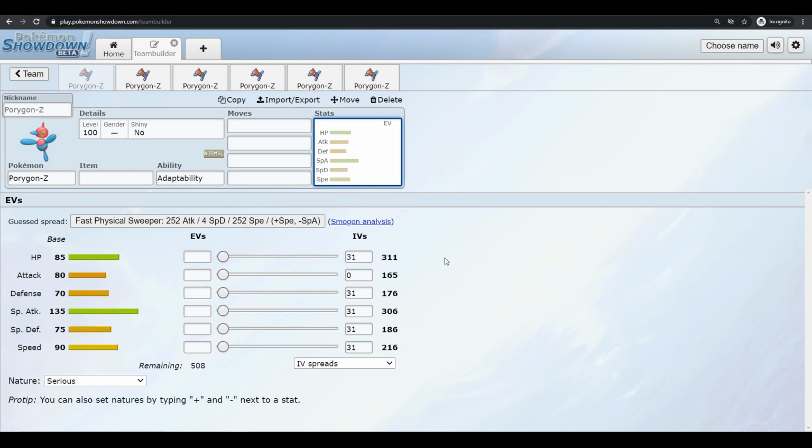So Porygon-Z is a more speedy special attacker, more of a sweeper on a special attacking side than Porygon2. Pretty much they took away some of his defense and put it in special attack and speed, which is pretty good when you have 135 special attack. It's pretty high. You can do a lot of damage with 90 speed, which is good enough to where you can make it work.